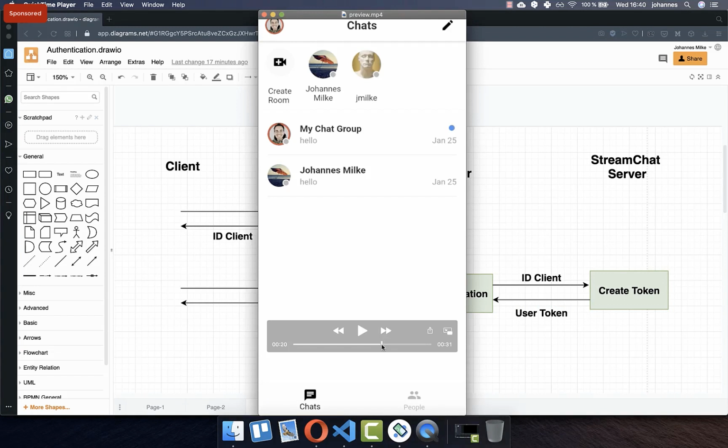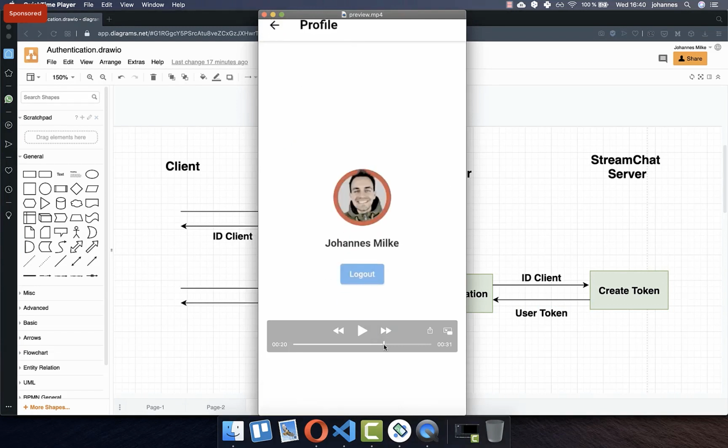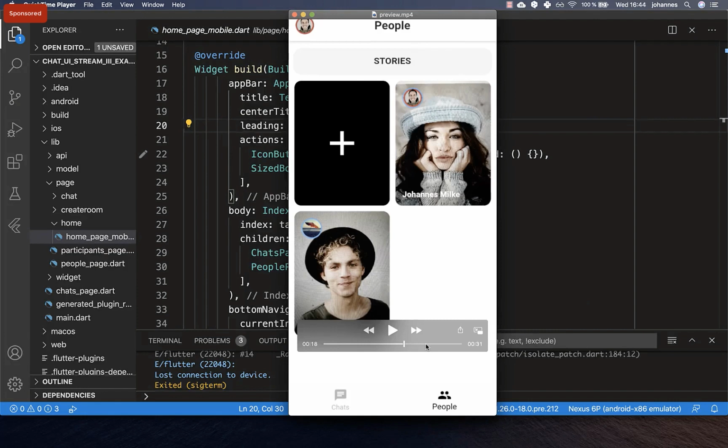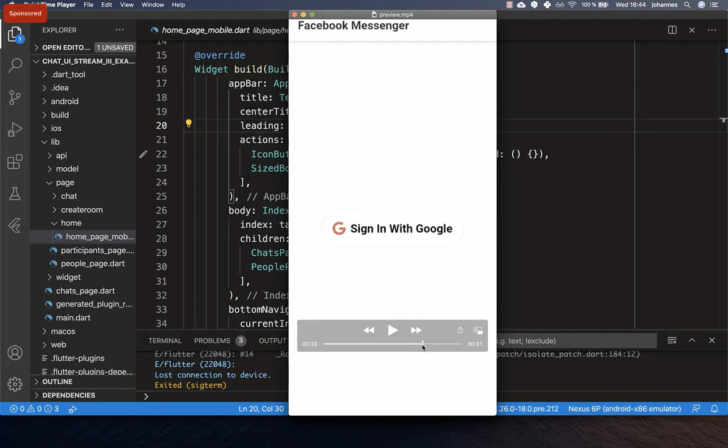Therefore we can navigate from our home page to this profile page, and here we can log out our user, and then we also have a button with which we can log in again to Google. We want to get started and replace our home page with this Google Sign In page. So by default, if we open our app, we will go first of all here, and after we sign in, we go to our home page.